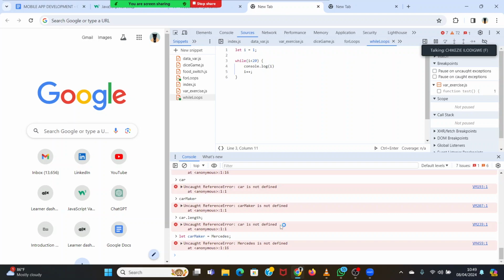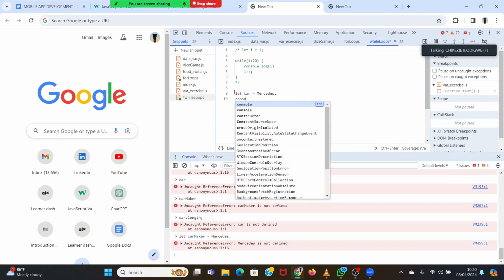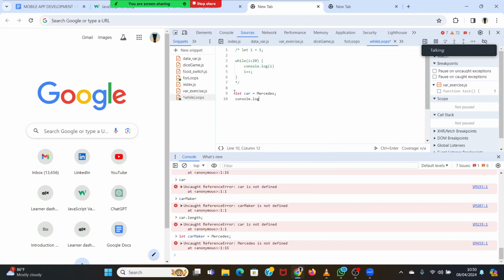Let car maker, reference error. Meanwhile, it doesn't have this on it.